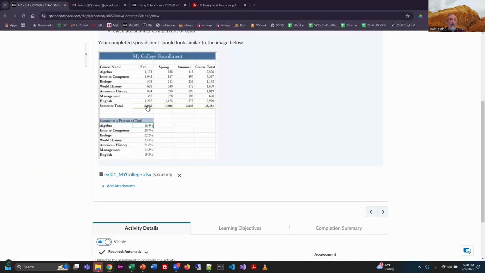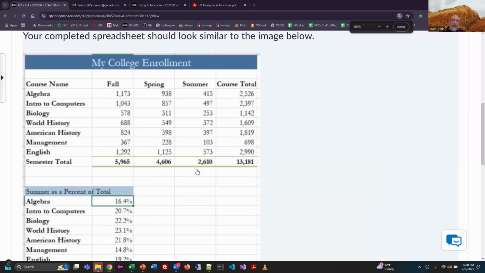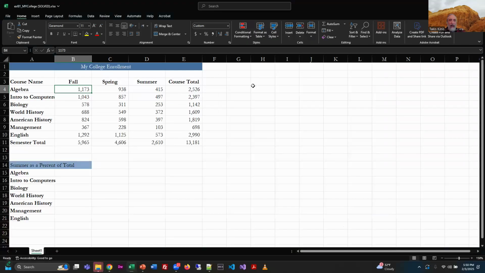All right, another formatting thing is the bottom row is bolded and it has accounting styling added to it. And I don't know if you guys are familiar with that, but there's a thing that accountants do is when they're about to total something, they usually put a line in their thing. And then when it's the bottom line, they put a double line at the bottom. And that's really hard to see in the graphic here. So I apologize for that, but I will show you how to do that in Excel.